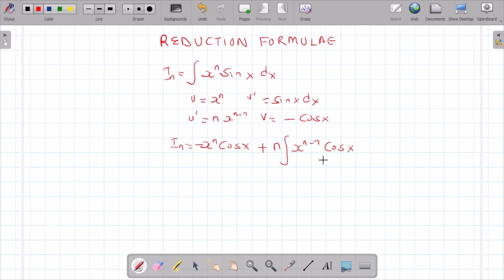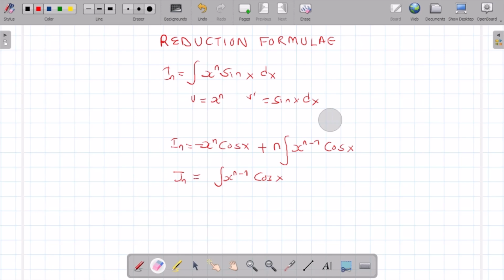Okay. Now, if you make your comparison, here x is raised to the power of n, and here x is raised to the power n minus 1. Here we have sine of x, and here we have cosine of x. So to get that sine of x, we have to do the integration by parts one more time. All right. Now I'm going to let J of n be the integral of x to the power n minus 1 cosine of x. Now here we have to choose our u and all those good things.